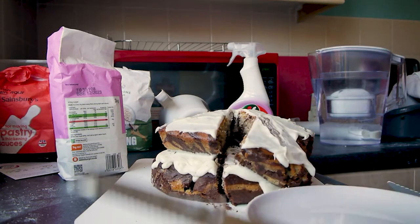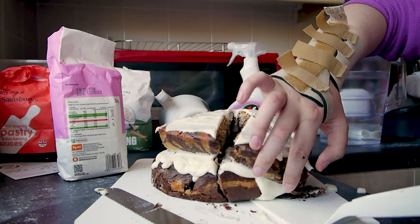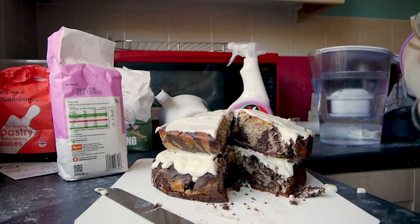Going to fall apart now. Now for the moment of truth to see if the stripes come out or not. It did sort of. Now let's go into the living room and try it out. Alright, here goes. If you can see, the stripes did kind of turn out well. That is gorgeous. And vanilla and chocolate mixed together makes it really nice.